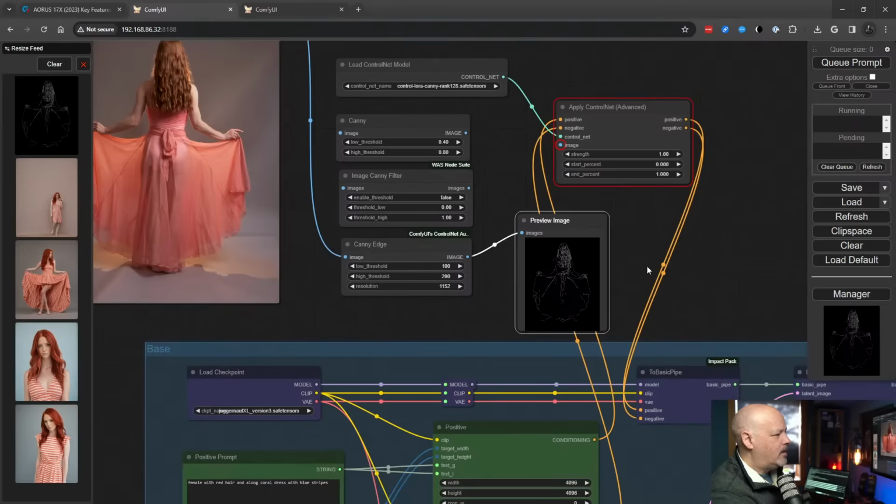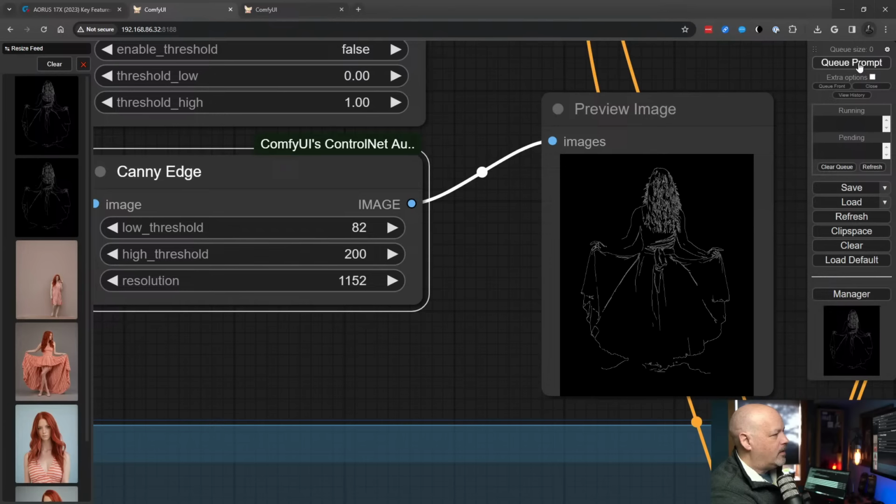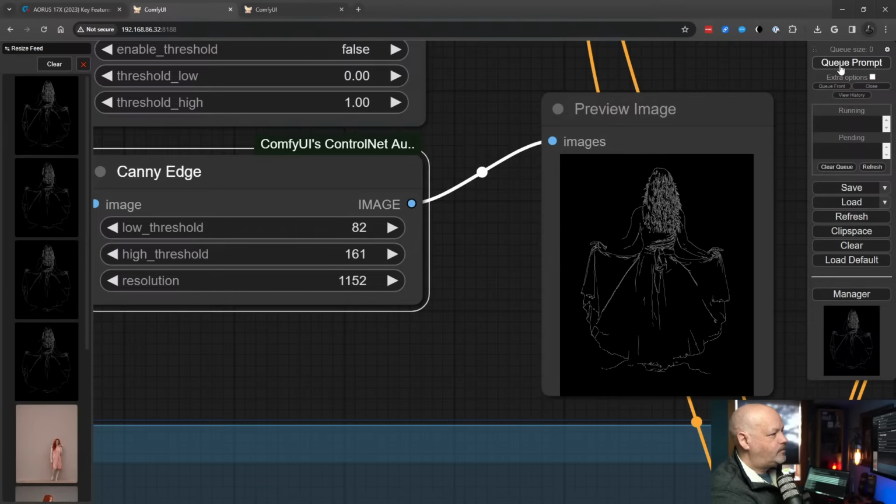So that's very nice. It has all the finger joints. Outline of the dress for the most part. Again, we can affect the high and low thresholds here to see if we can get a better shot of the dress here. So we want to keep these up or down. We're just going to play with them. Okay, we want to go down until we get what we think is a good outline of the dress. I want to see her arms, for example, that she has two arms.